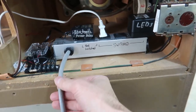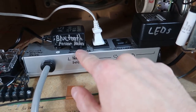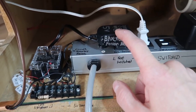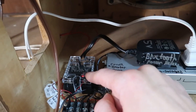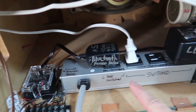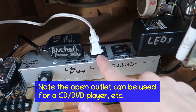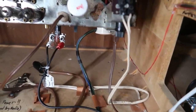Okay, so main power comes in, goes to this power strip. The first outlet here is not switched, and that goes to this 5 volt keep alive power. So the Bluetooth is always on and the 5 volts is always applied, and that runs through the magnetic switch over here and then comes back to the solid state relay. So when the magnetic switch is engaged, the solid state relay turns on, and that energizes these three outlets here, the switched outlets. In this case, that turns on the LEDs with this power supply, and the white wire here is the one that goes to the radio.